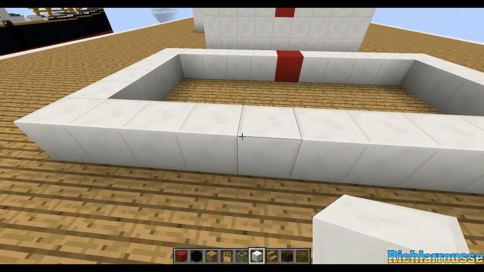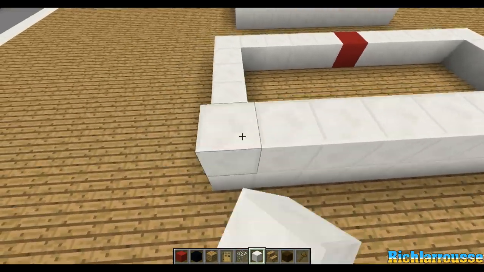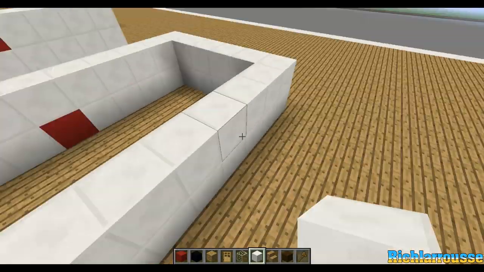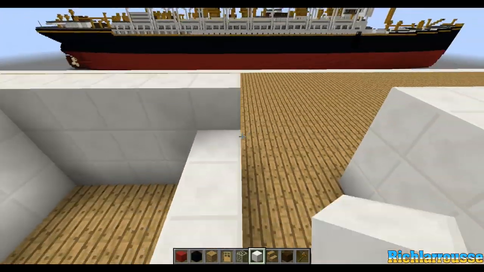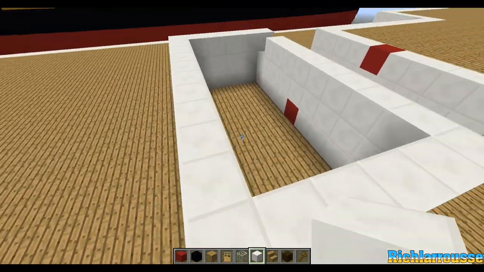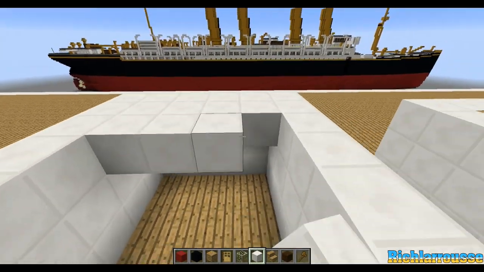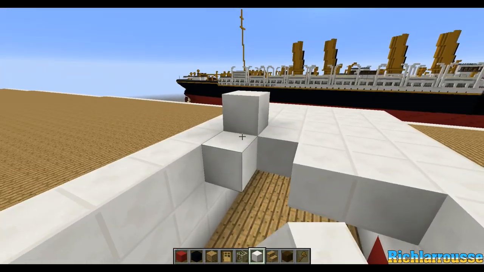Just check my notes, make sure I'm doing it right. And then what we want to do is increase it to 3 blocks high all the way around. Like so, and it should look something like that. And then what we want to do is add the roof, which is either wood blocks or quartz blocks, it's up to you. I'm just going to use quartz for this.